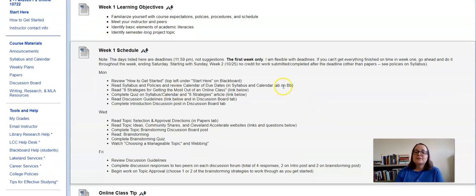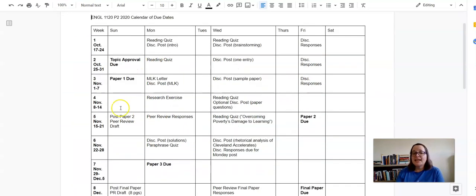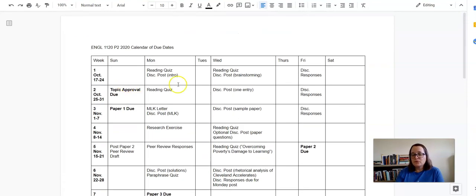The schedule. Our schedule, as you can see on that calendar, is heavy on Monday, Wednesday, Friday work, and it has some Sunday due dates. All right, that's not to say that you have to complete them on the specific date. You can work ahead. You can work early. You can't work late. I don't take stuff late. The first week, I make some exceptions to that rule, but from there on out, unless it's a major assignment like an essay, I'm not going to be able to take it late. So stay on track. We only have 8 weeks. We're going to get 16 weeks worth of work finished in that time, so it's got to be on time. Okay.